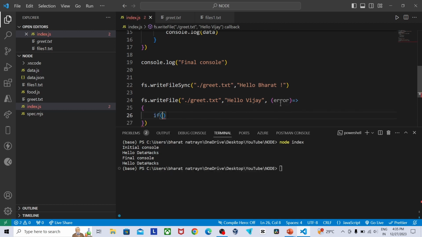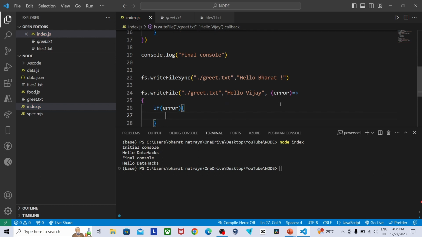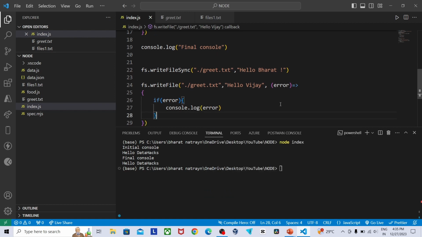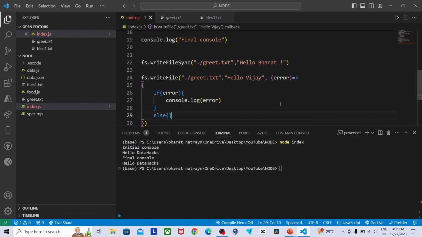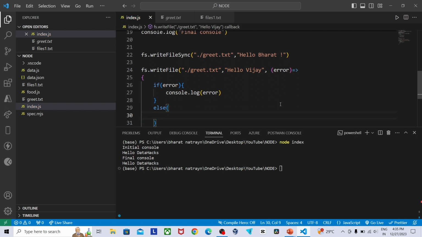Again check for error. If there is an error, console the error. If there is no error, we can just console some data, file created.